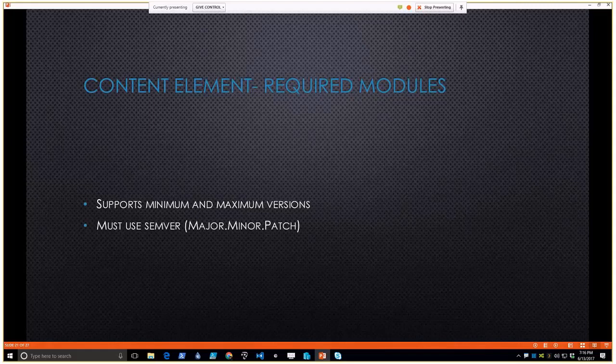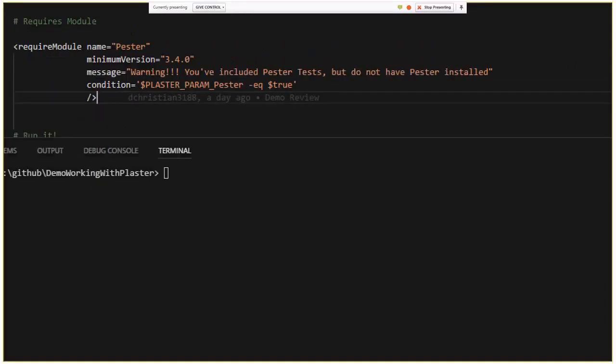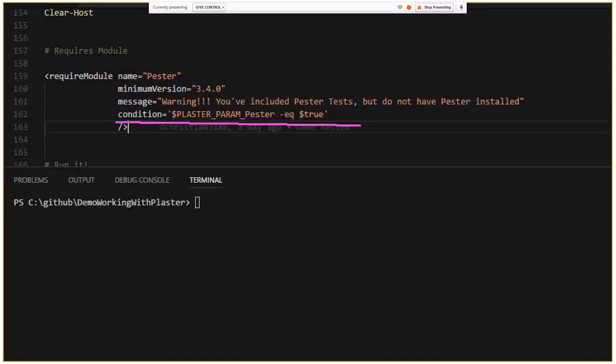It's just going to display a message, but it is there and the logic is there to at least get that kind of check-in for you. So I think it's a good idea. Since we chose an option for Pester, we should have our module checked to see if Pester is installed. And again, we don't always want to run this validation. We're going to run it on that condition. So again, we're using that same condition for our other ones. If they did choose Pester, we'll go ahead and execute this. And it's pretty straightforward. I'm just saying that they need to have a module called Pester, at least this version. And if they don't, here's the message that we're going to give them.